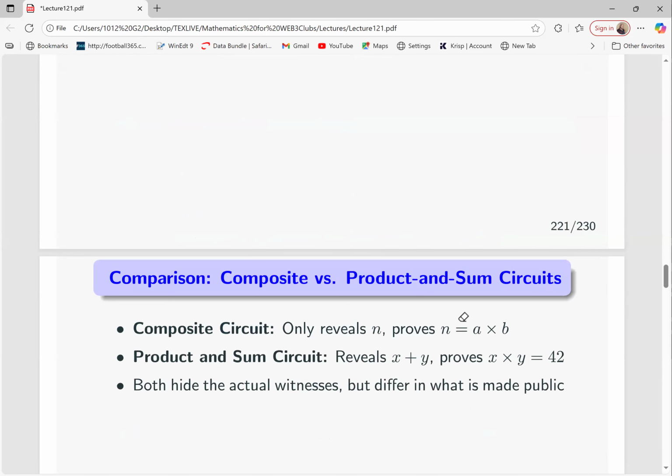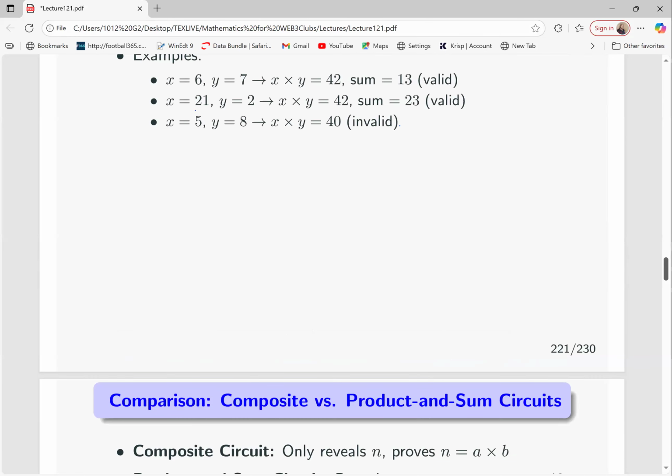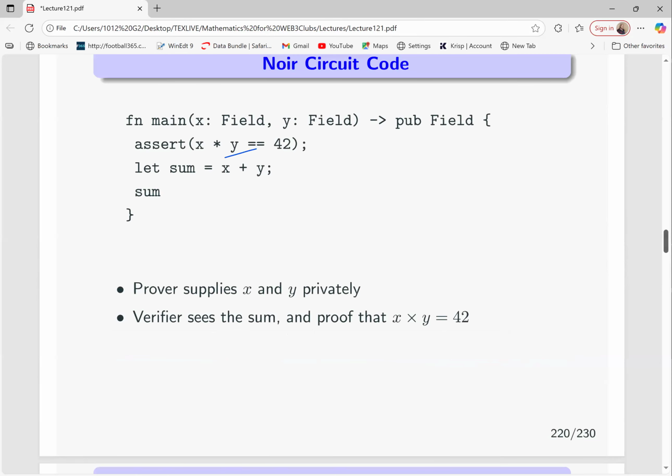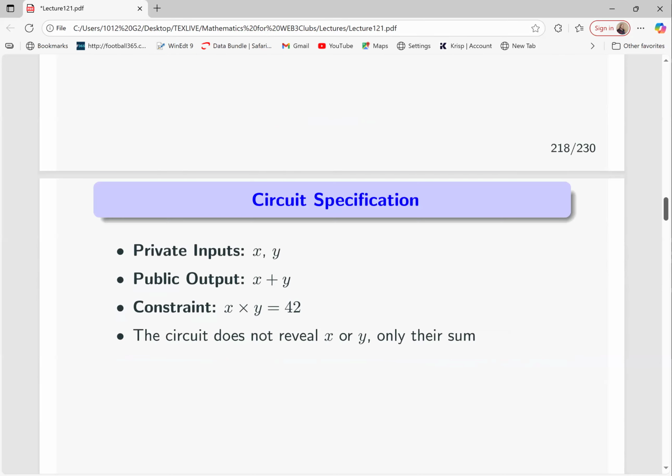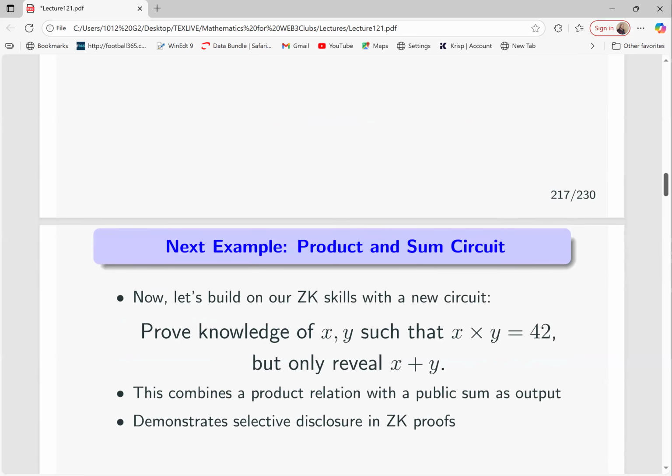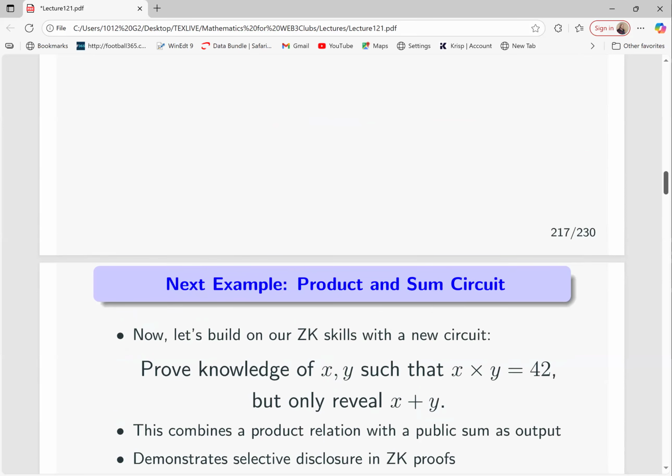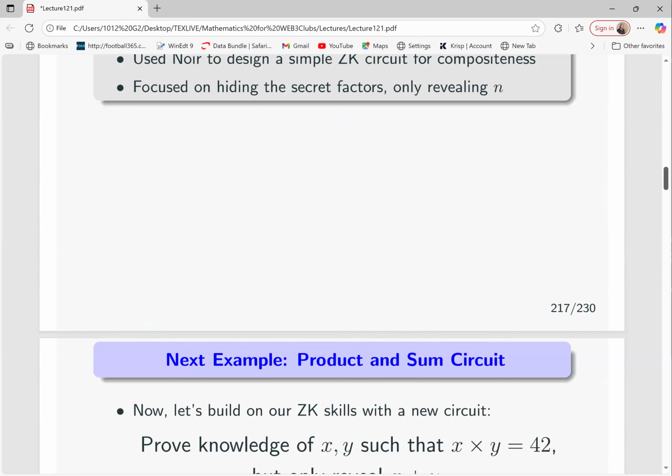I don't know whether you had cloned it. No, not yet. Let me go to GitHub and maybe try to find it. It's called the product and sum circuit, I think. So just confirm.